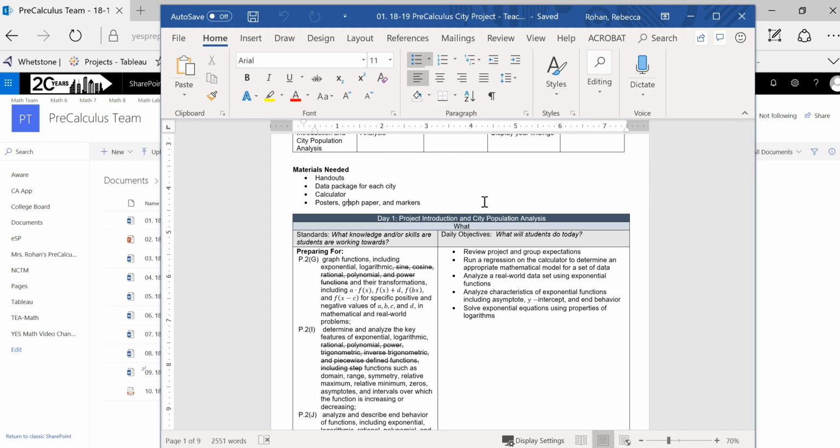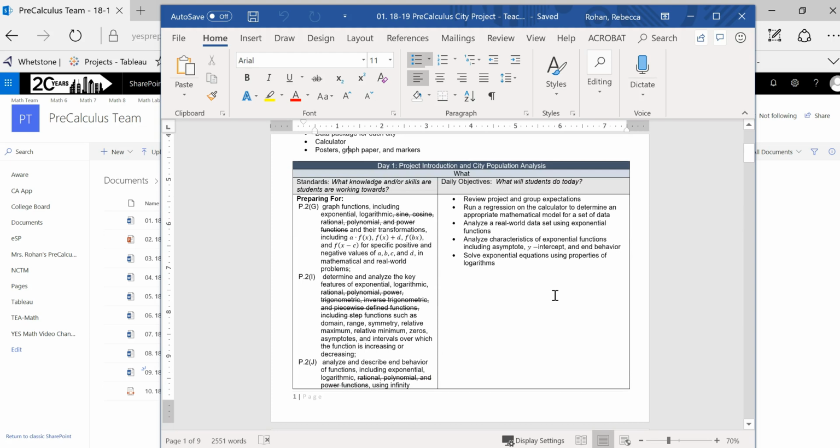It would be a good idea to provide some graph paper so that they can transfer their graphs from their analysis onto their poster, since it will be easier than graphing by hand on the poster, and probably some markers. But other than those things, you shouldn't need a lot in terms of materials for this project.